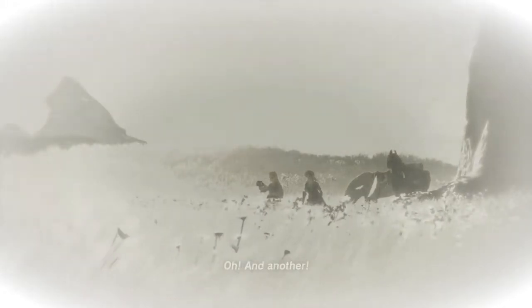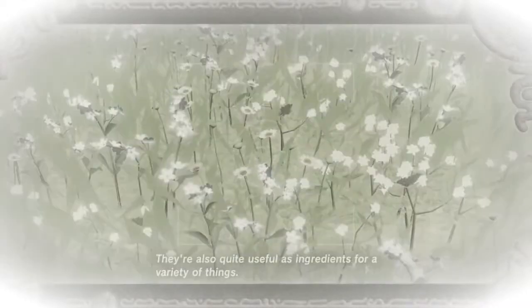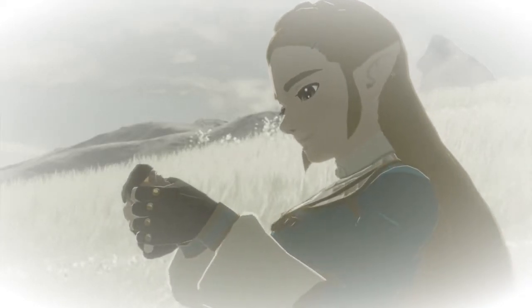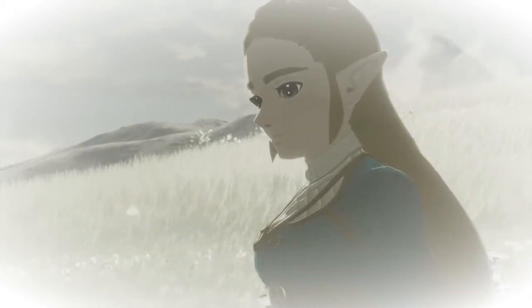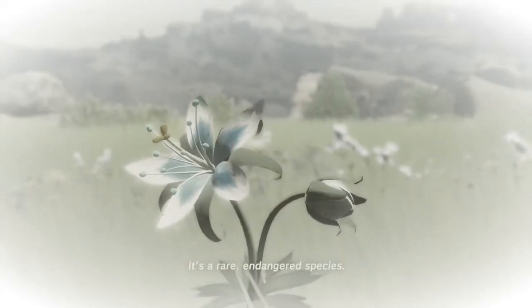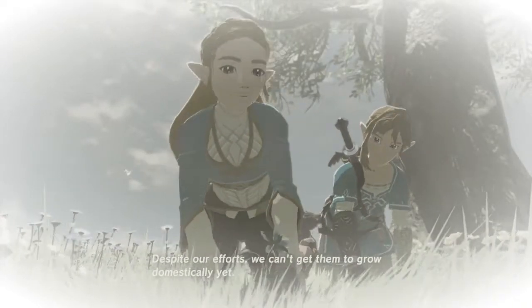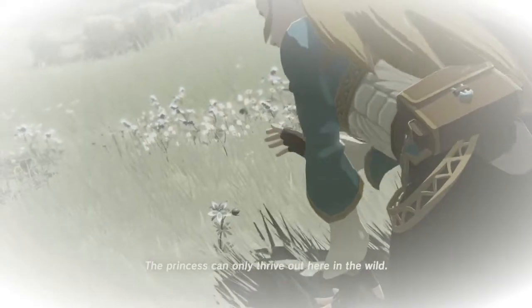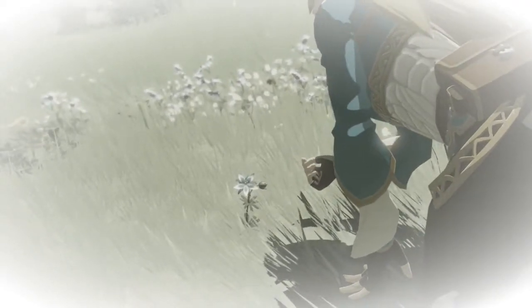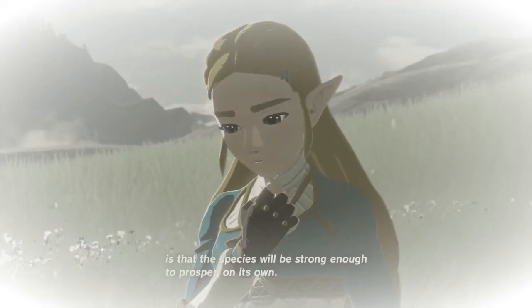There's one. Oh, and another. The flowers we have in Hyrule aren't just beautiful. They're also quite useful as ingredients for a variety of things. This one here is called the Silent Princess. It's a rare, endangered species. Despite our efforts, we can't get them to grow domestically yet. The princess can only thrive out here, in the wild. All that we can hope is that the species will be strong enough to prosper on its own.